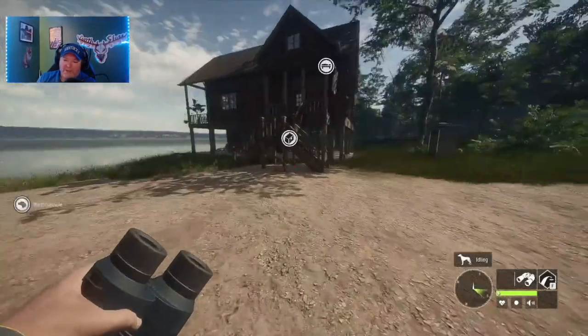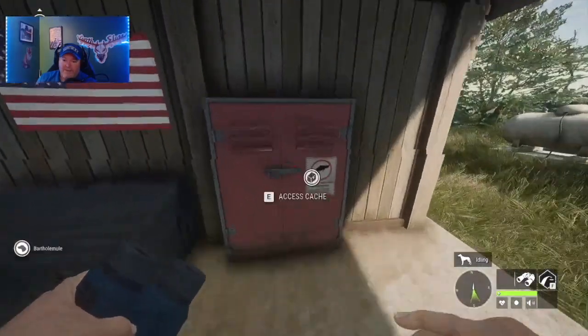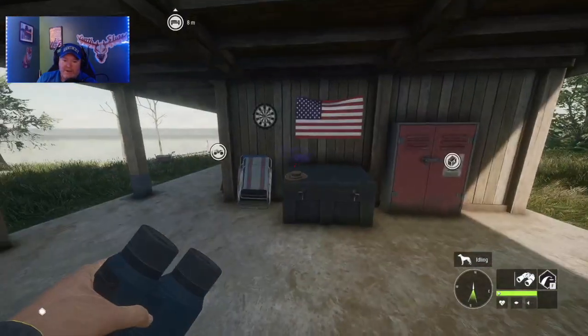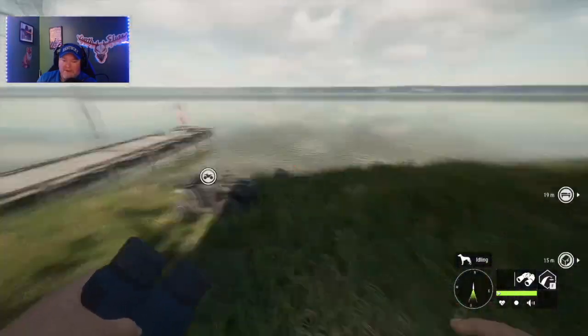But I would like to find this zone because I think there's a zone there. I went there and there were several prints, and I just think that they hadn't formed the zone when I came through there. I'm going to hop on this four-wheeler. Where'd it put it at? And I'm going to go over here and see if we can't find this zone. I'm pretty sure it's there.